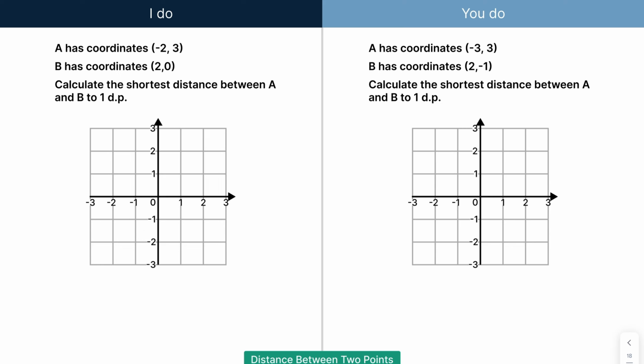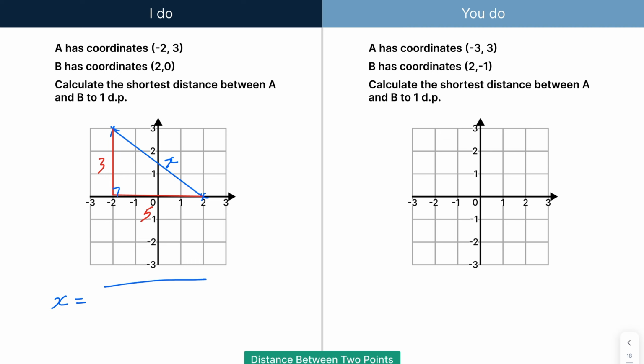And now moving on. We've been asked here to find the distance between 2 points. So if I plot these 2 points, point A is minus 2, 3, and point D is 2, 0. Now that I've plotted these 2 points, it's basically asking me to find the length of that blue line. The way I can do that is create a triangle with these red lines. I know the height here is 3, the width here is 5, and let's just call this side X. So now hopefully you can see we've got a right angle triangle.